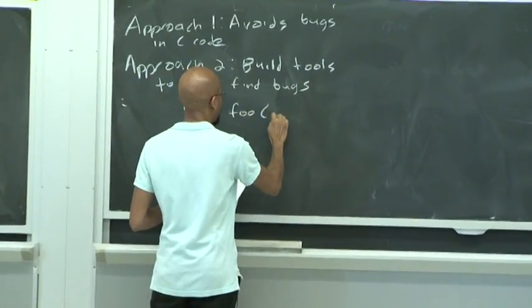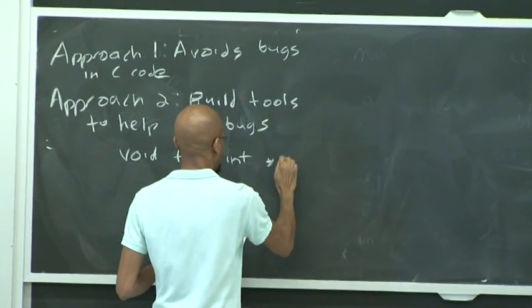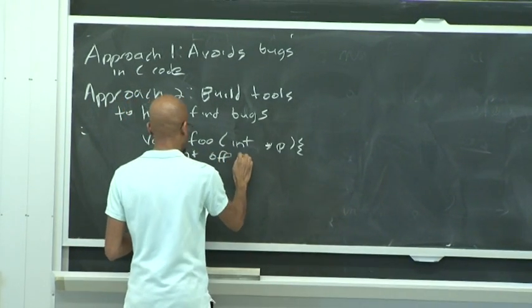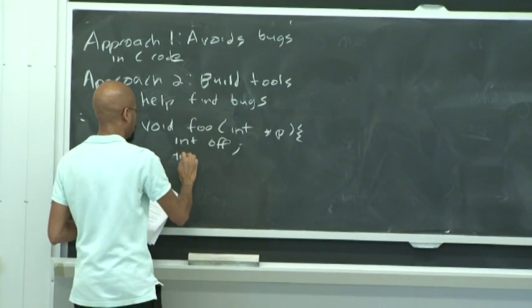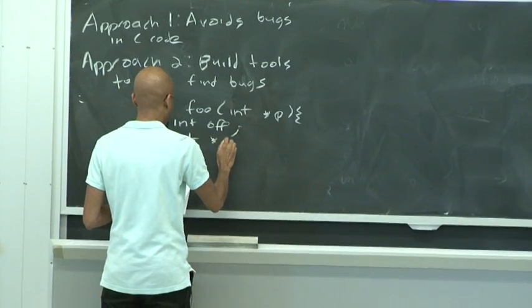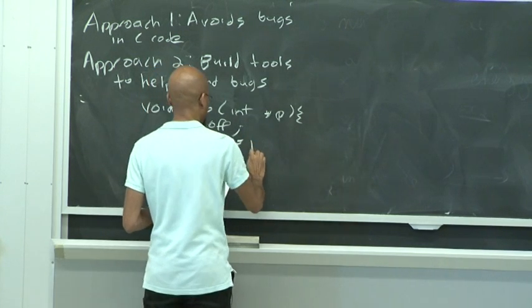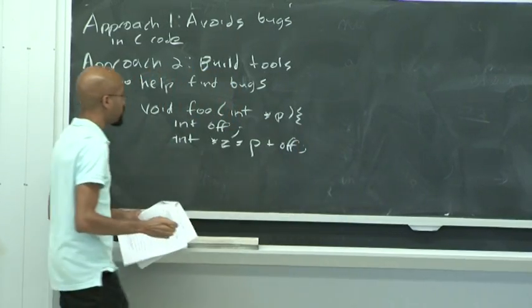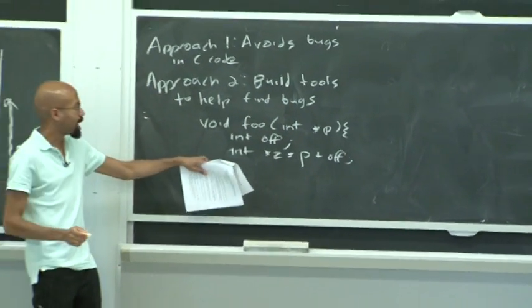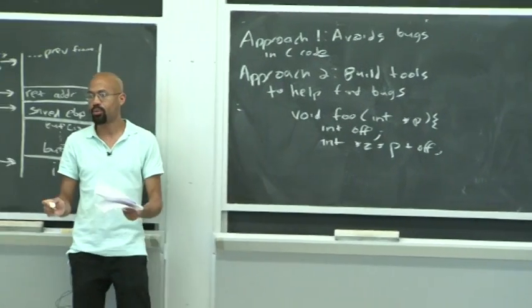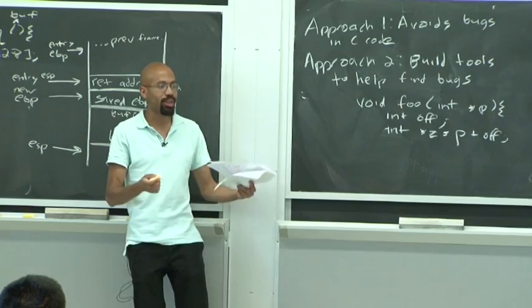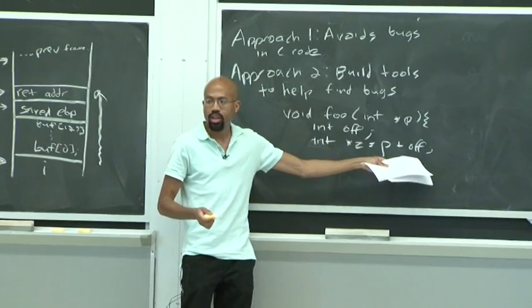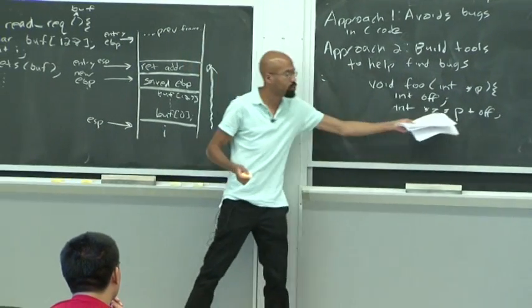So the popularly named foo function takes in a pointer. Let's say it declares some integer offset value. It declares another pointer and adds the offset to that pointer. Now, even just at this moment in the code, static analysis can tell you that this offset variable is uninitialized, right? Essentially, you can ask: is there any control flow through this program by which offset could have been initialized before it was actually used in this calculation here?